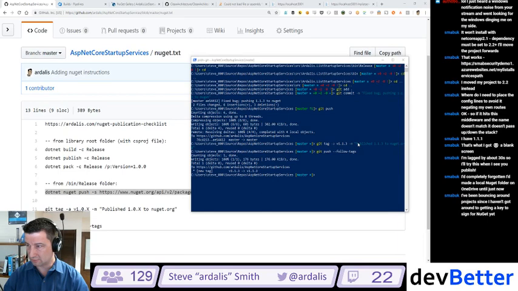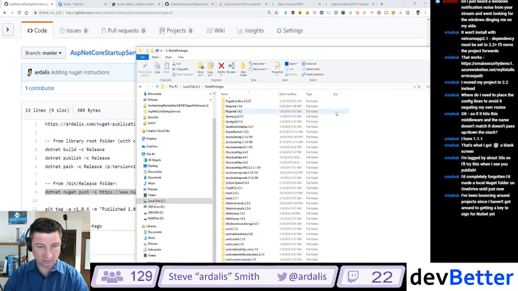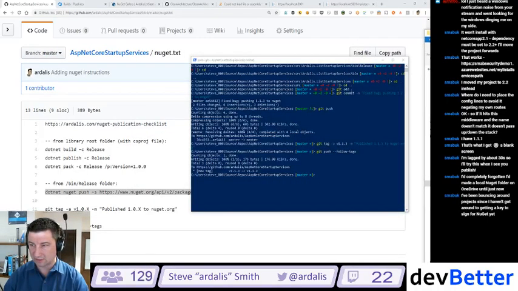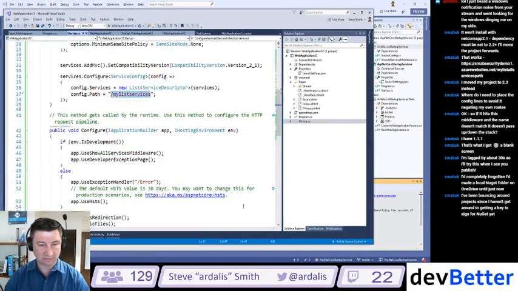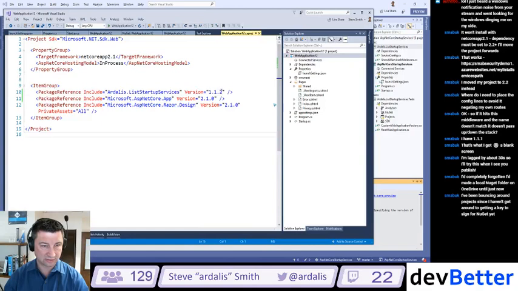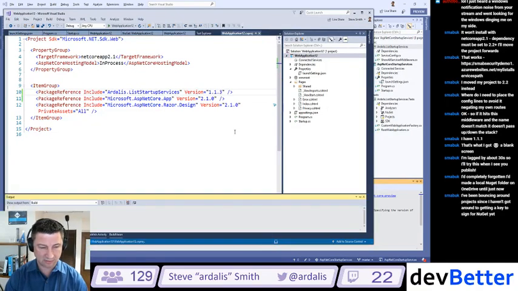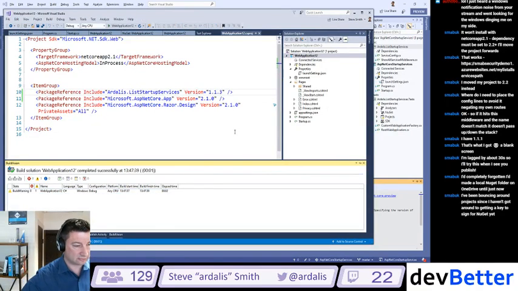On that note, we're going to go here. We're going to back out to where that thing is. We're going to go forward. I'm copying this to my NuGet packages folder. Paste it in. We're going to go to our other sample project. This is our sample. We're going to go here to our project. We're going to say it needs 1.1.3. I just copied it to local, so it's going to pull it from local even before NuGet updates so that we can test it.